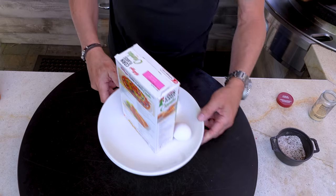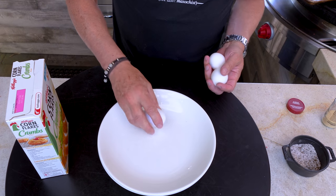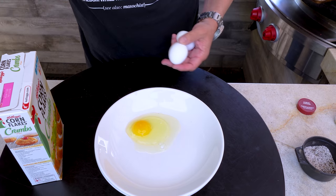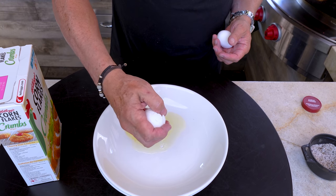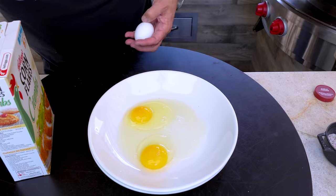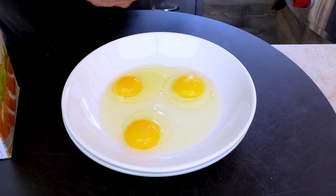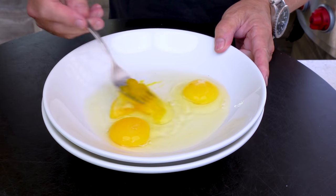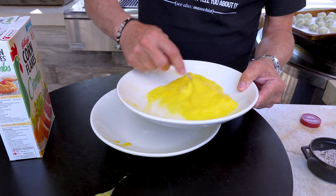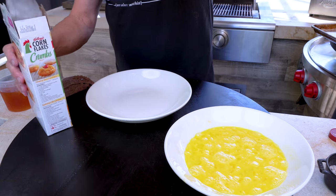Next up, our crumbing station. So, eggs, no shell. Egg, oh, lots of shell. Damn it. Final one, no shell. One out of three is not bad. We mix. Oh God, too aggressive. And now we're gonna use our cornflake crumbs.